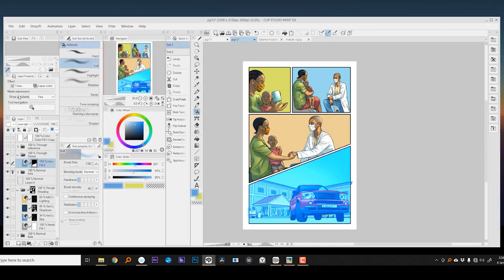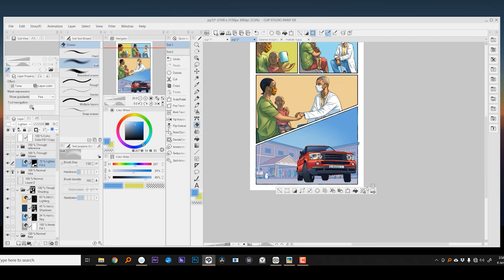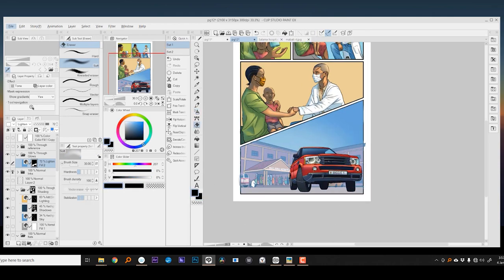Adding glows or atmospheric perspective or haze. This is emulating the effect of the farther an object is away from the viewer, the more faded or bluer it feels. You can achieve this by selecting everything else behind the object you want in focus and creating a blue solid fill layer and setting the blending mode to lighten.